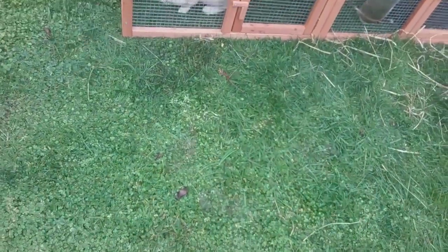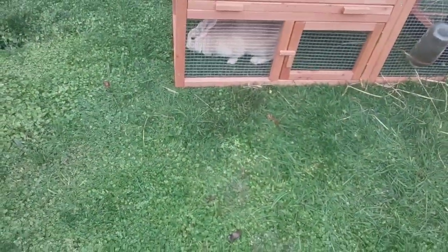So I think it's about the same height as that, which they can jump up that high, but they won't be able to climb up it because it is metal. Well, I'm not sure what type of metal it is. But I think the bunnies are happy.